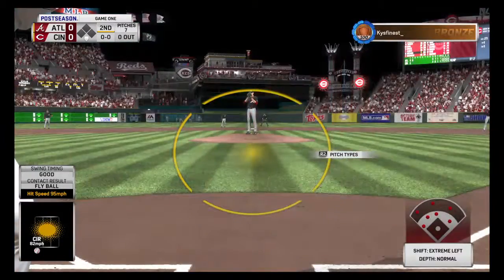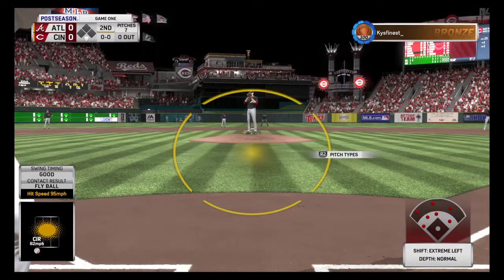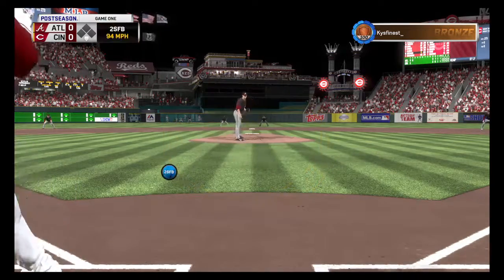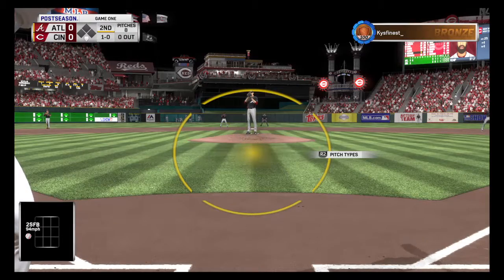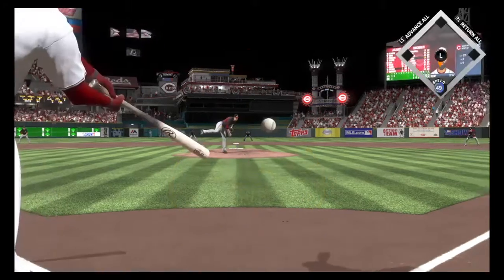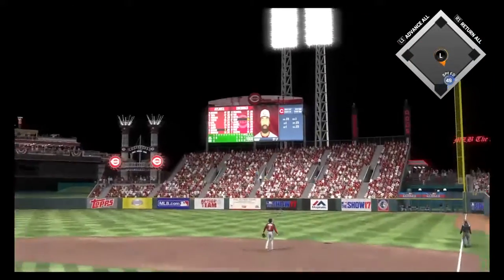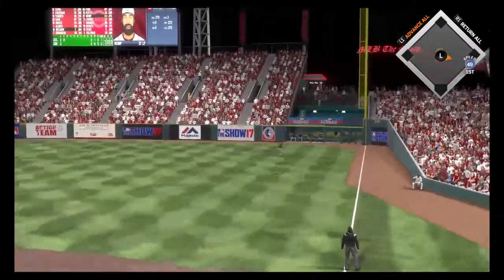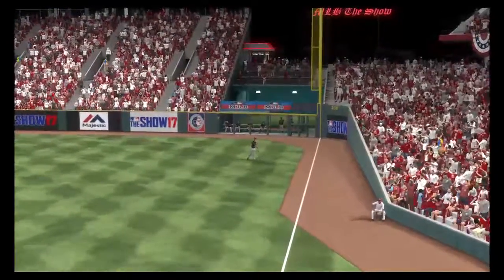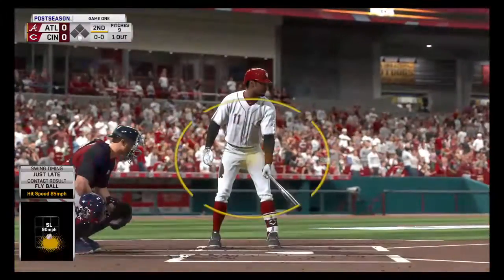So here's Matt Kemp now. He'll get us going here in the bottom half of the 2nd. Designated hitter, Matt Kemp. First pitch is a fastball inside, 1-0. Well, that two-seam fastball ran a little too much off the plate, but now that sets him up to work with something away and maybe even an off-speed pitch. And a good swing there on 1-0, but this is in the air out to right field. Dahl is over a few steps toward the line, and he has it for the 1st out.